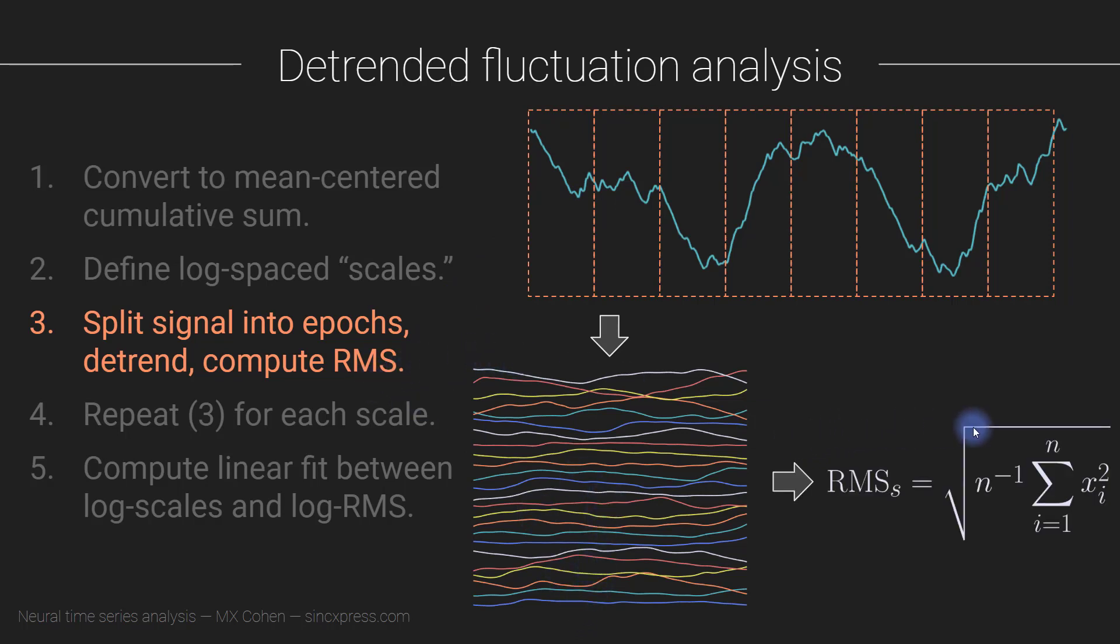The root mean square is a pretty simple calculation. And to interpret this, you basically just read this title backwards. So first you square all of the individual elements, so this would be i time points, n time points in this segment here. So you square each individual element, and then you compute the mean, which is summing up all the squared terms and dividing by n. And then you compute the square root. So root mean squared is computed as the square and then the mean and then the root.